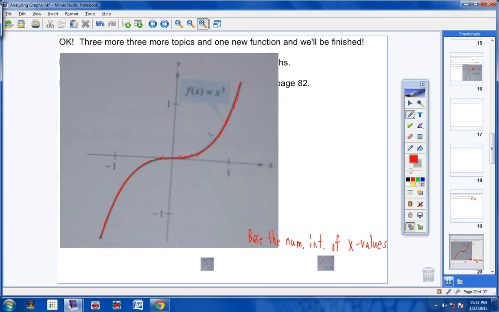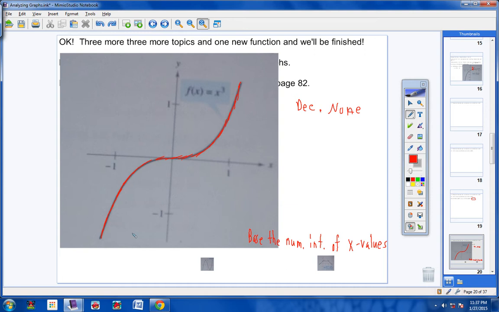So if I asked you for the areas on this graph where it was decreasing, you would say none. In fact, make a note of that, please. This graph does not decrease at all. Well, Mr. Earhart, how would it decrease? If it took a curve like this and started going down, then it would be taking a decrease. And if it curved back up, that'd be an increase. And then a decrease, then an increase, so on and so forth, okay? But we don't have that.